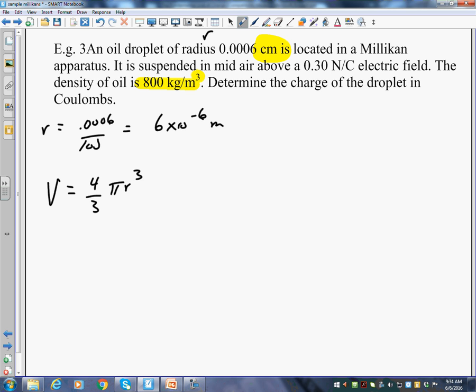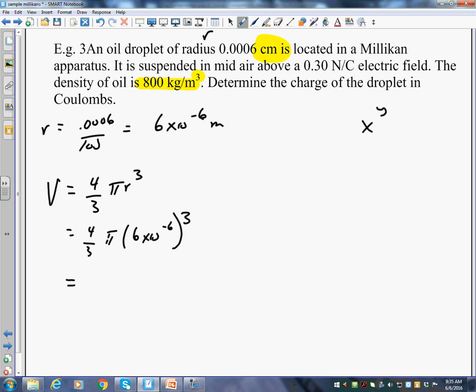I'm not going to tell you where it comes from. It comes from the math store. They're on sale this week. 2-for-1 formulas. I'm going to give you 2 today. 4/3 pi r cubed. So the r is 6 times 10 to the minus 6, and that's going to be cubed. Some of you will have an x to the 3 button on your calculator. Some of you will have an x to the y button. You're going to use it. You should have a pi button on your calculator as well. Use it.